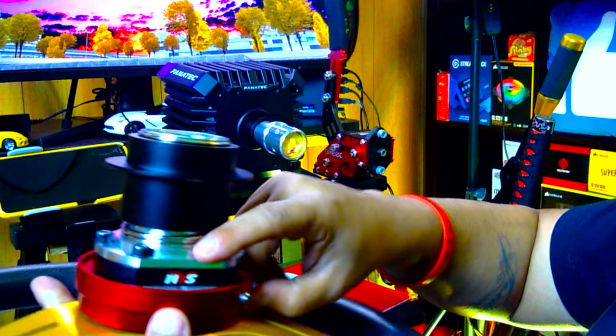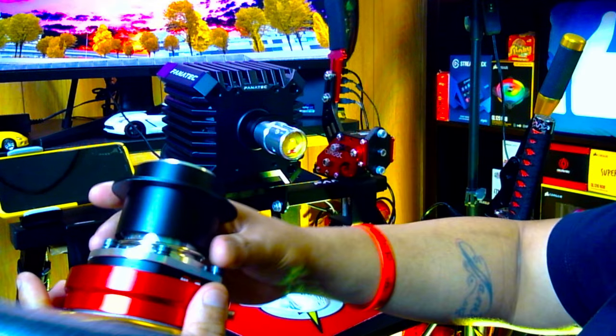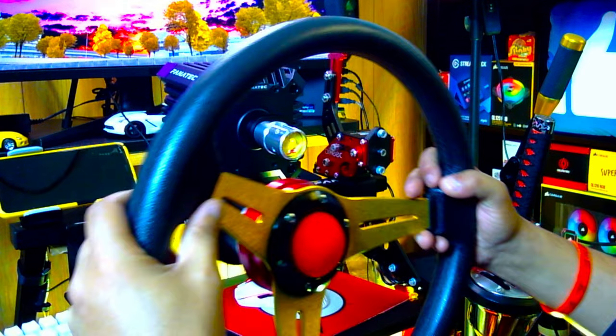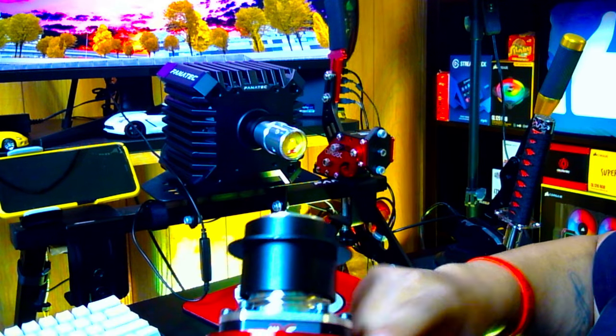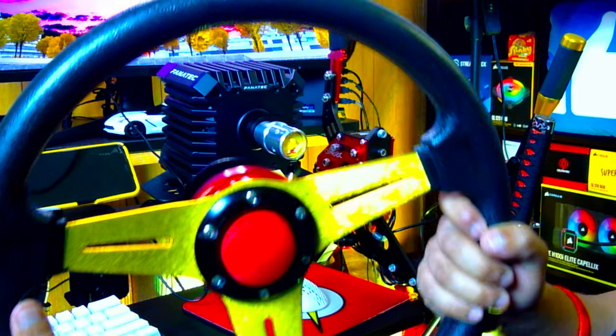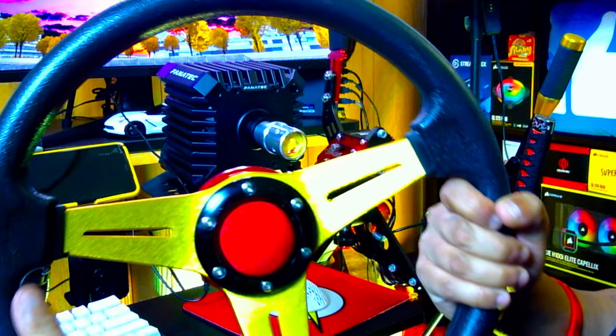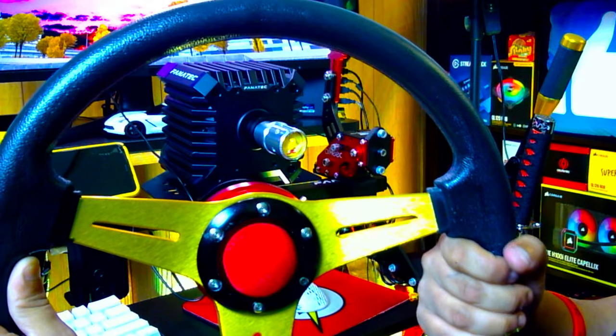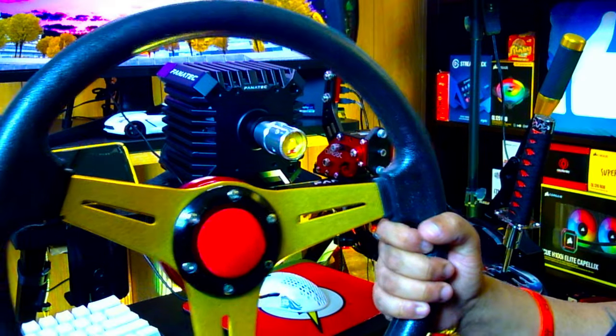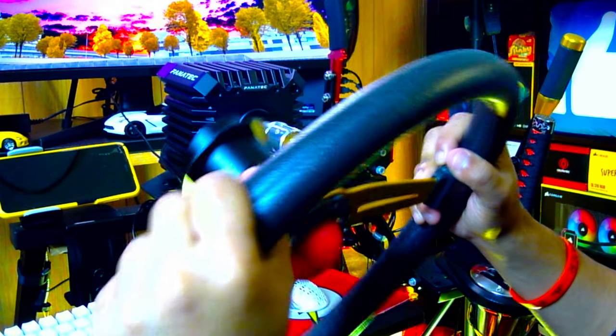and you need the back piece to keep spinning, and putting the other wheels. It needs to have the back piece that connects to it, and I'll show you in a minute. So this wheel was also $30 on Amazon on sale. It's a RAS TP. Now, it feels good, especially for sim.